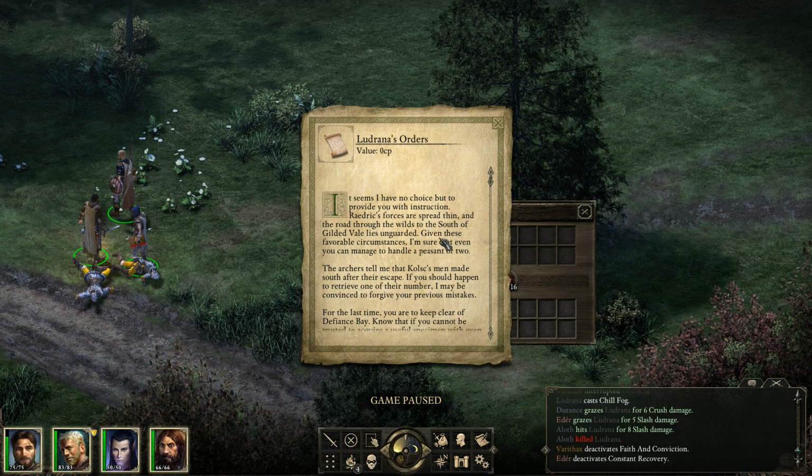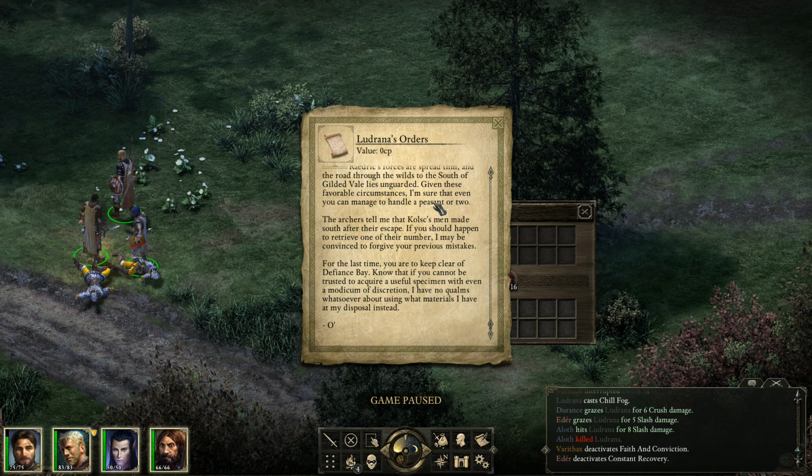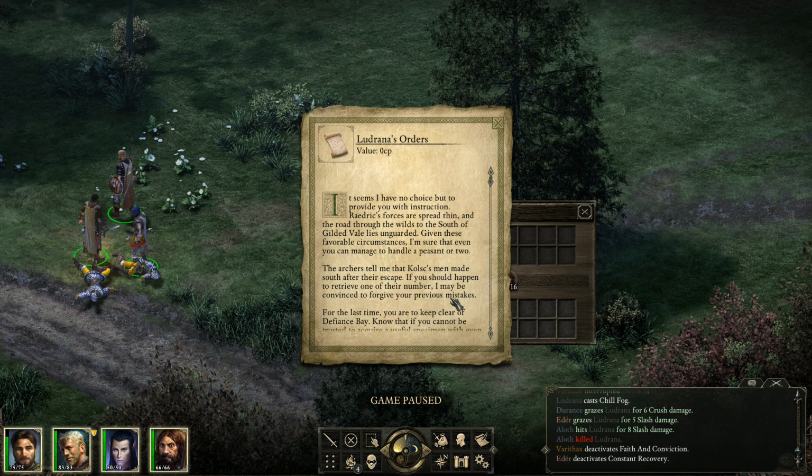Okay, here we go. It seems I have no choice but to provide you with instruction. Radric's forces are spread thin, and the road through the wilds to the south of Gilded Vale lies unguarded. Given these favorable circumstances, I'm sure that even you can manage to handle a peasant or two. The archers tell me that Kolsa's men made south after their escape. If you should happen to retrieve one of their number, I may be convinced to forgive your previous mistakes. For the last time, you are to keep clear of Defiance Bay. Know that if you cannot be trusted to acquire a useful specimen with even a modicum of discretion, I have no qualms whatsoever about using what materials I have at my disposal instead.